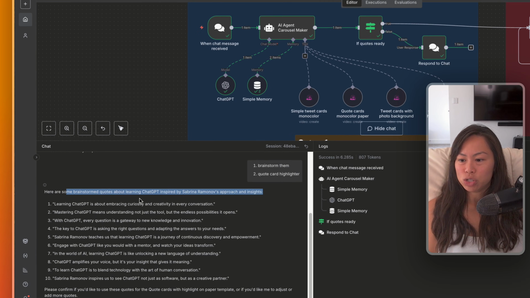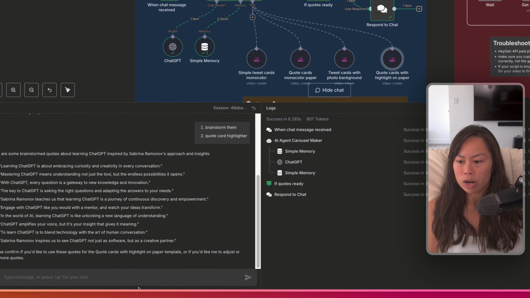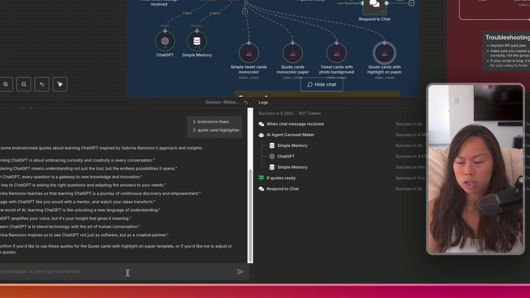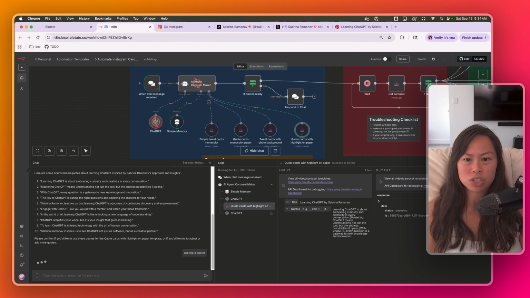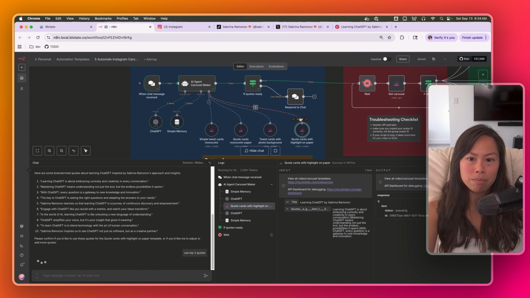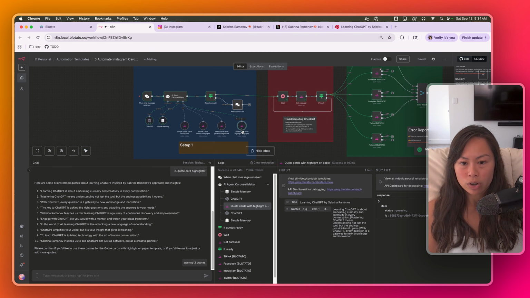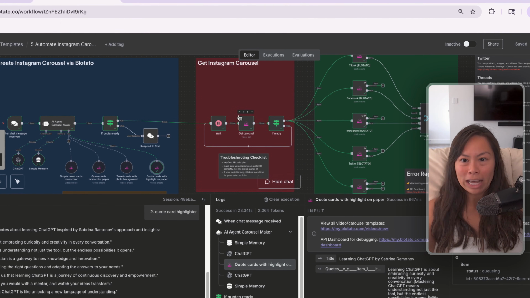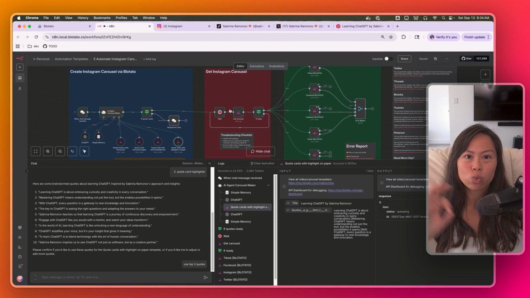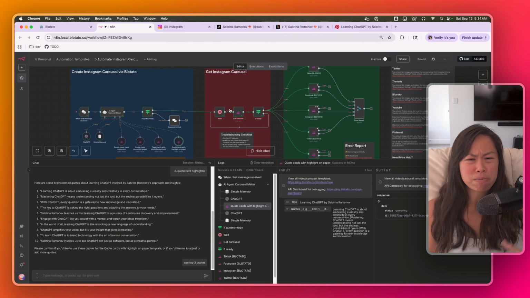Now you can see the AI agent brainstormed a bunch of quotes about learning ChatGPT. I don't want to use all these quotes, so let's just say use top 3 quotes. And again, this is just talking to ChatGPT, so you can have this interactive conversation before finalizing your carousel. Once you're finalized, though, you're going to see it made the tool call to the appropriate carousel template we want to use. Once this is called, this actually triggers creation of the carousel. Then this next section in red simply waits to get the carousel. Now, carousels without AI-generated media are pretty quick to finish.